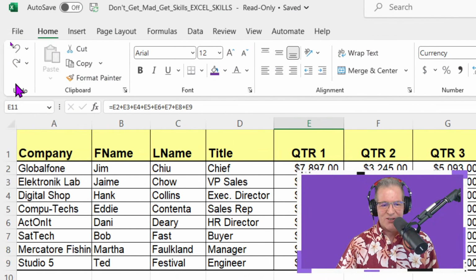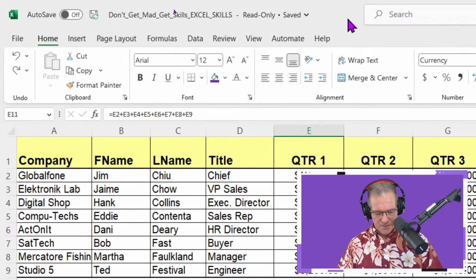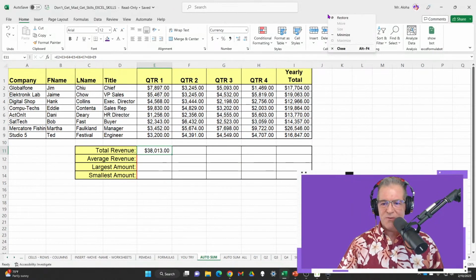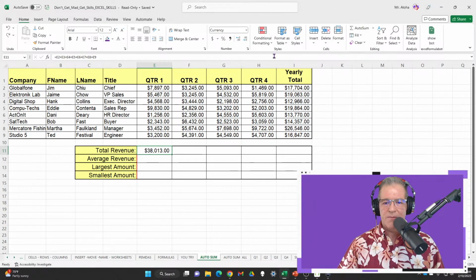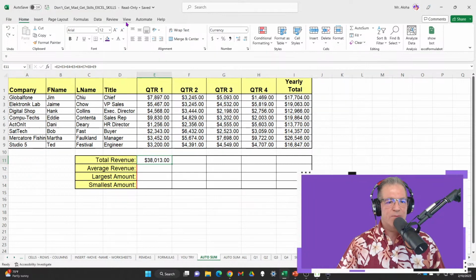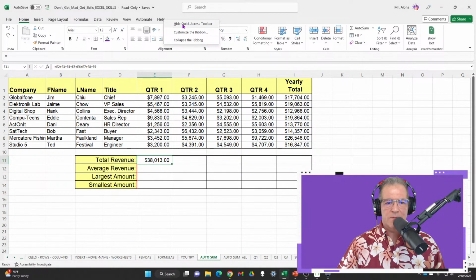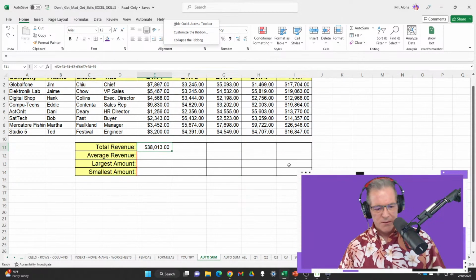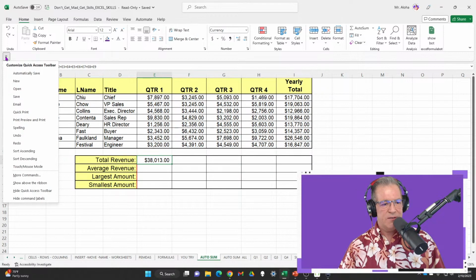Now check this out. This is the quick access toolbar. Hey, where's my quick access toolbar? Did I accidentally hide it? Show quick access toolbar. Boom. Where is my quick access toolbar? Oh, here it is. Wow.